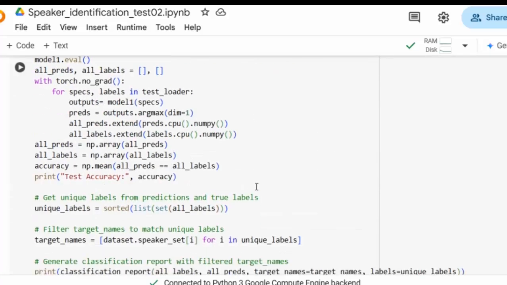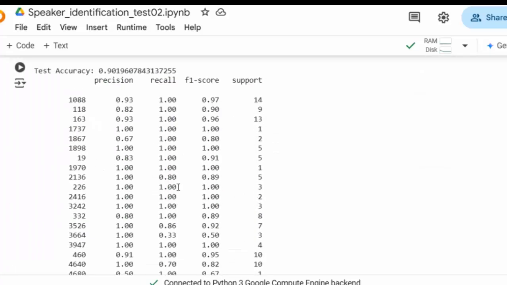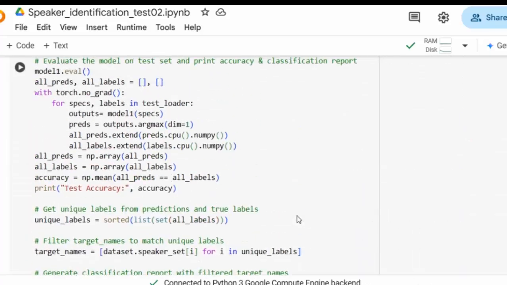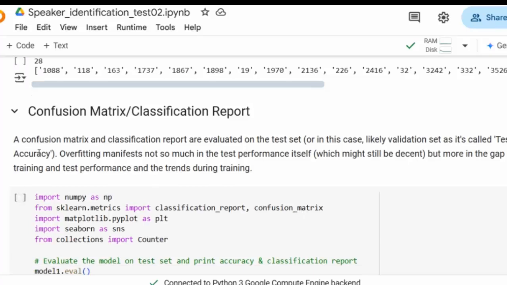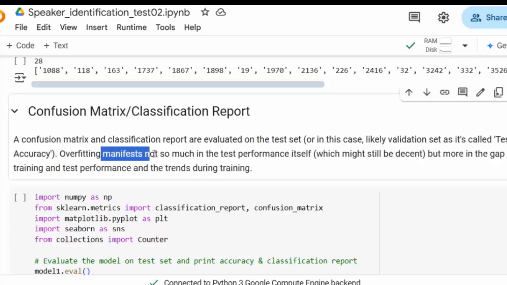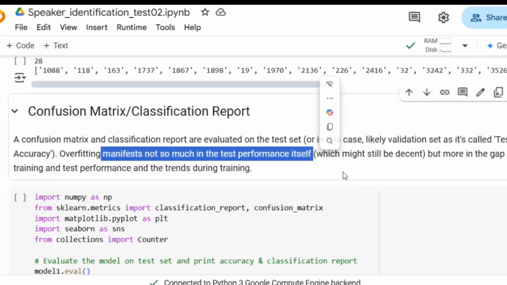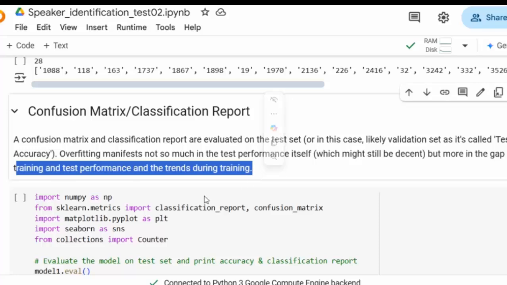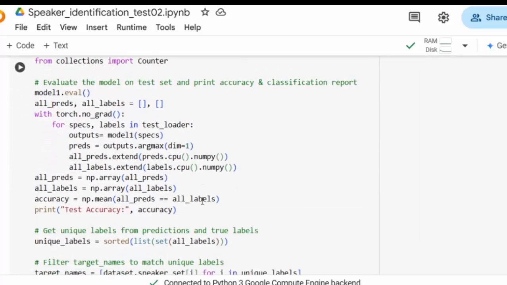So the confusion matrix and classification report, if we create a classification report, it will look like this. And what is a classification report? Basically, a confusion matrix or a classification report is evaluated on the test set. In this case, likely the validation set, as it is called test accuracy. Overfitting manifests not so much in test performance itself, which might still be decent, but more in the gap between the training and test performance and trends during the training.